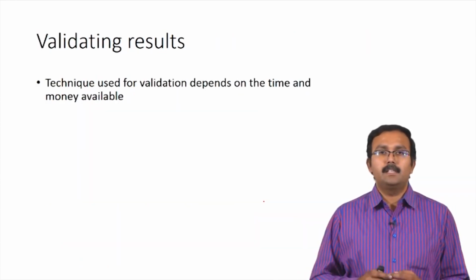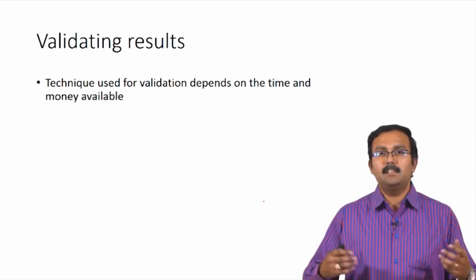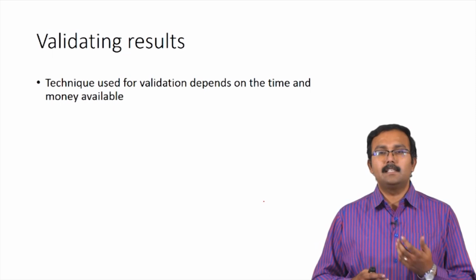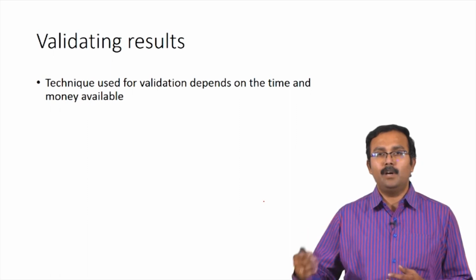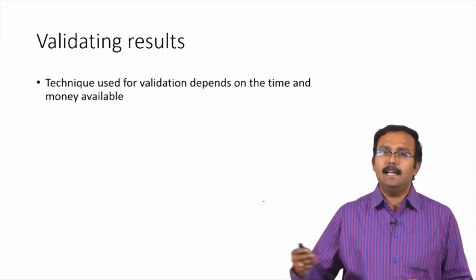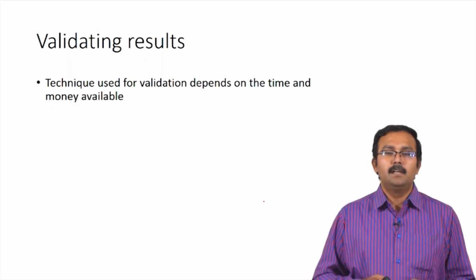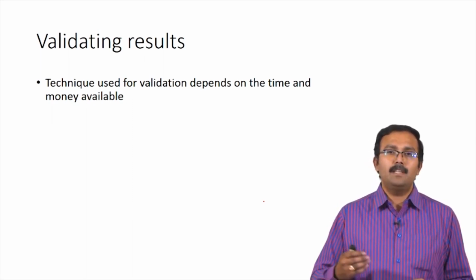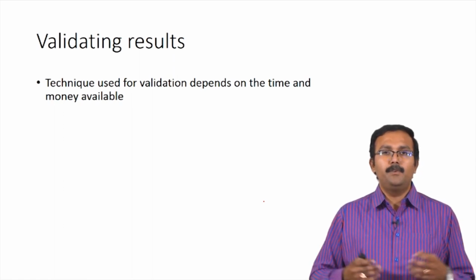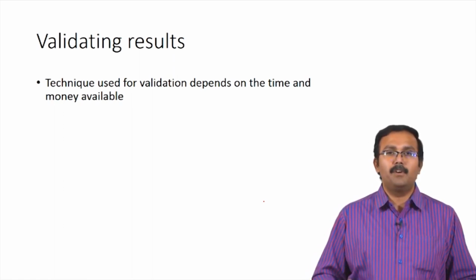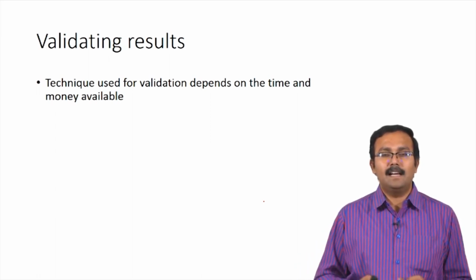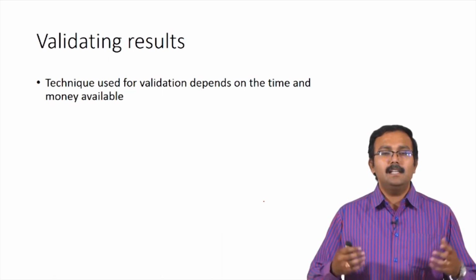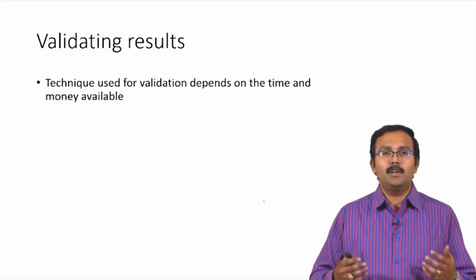After performing all the calculations and after using significant figures to represent the physical meaning, ensuring that the units and dimensions are accurate and everything, you can still make mistakes. To ensure that you have not made mistakes, there are different ways to validate the calculations which you have performed. The technique used for validation will depend on the time and money available to you. So, if you need high powered computers to perform the validation, the cost is going to be a problem. If you are in an exam hall and you have 10 minutes left before you submit the answer sheet, then time becomes a problem.